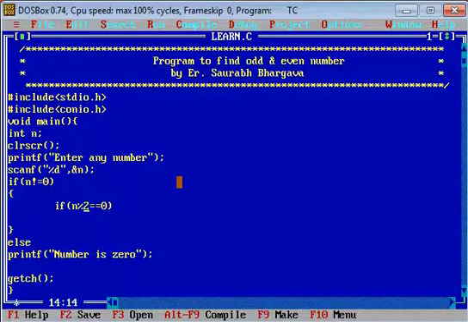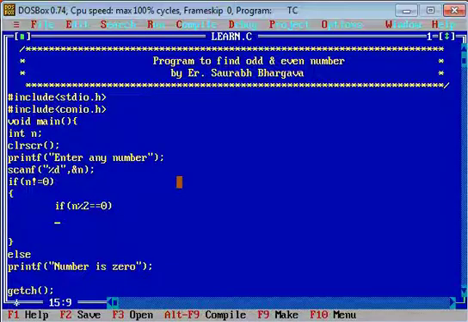The modulus operator is denoted by the percentage sign, which gives the remainder. If any number is mod by 2, it gives a remainder which should be 0. If it is 0, then the number is even.